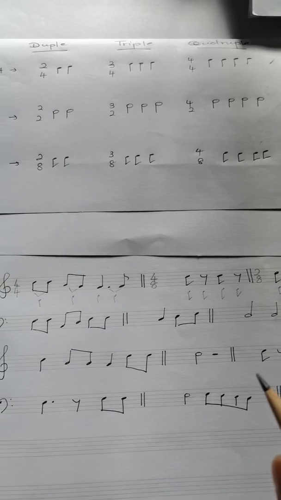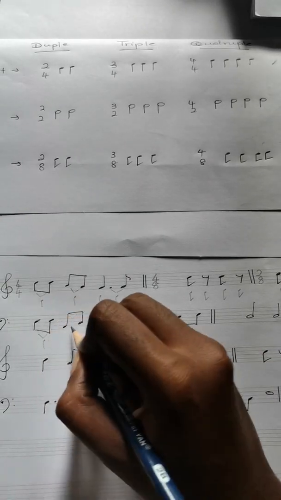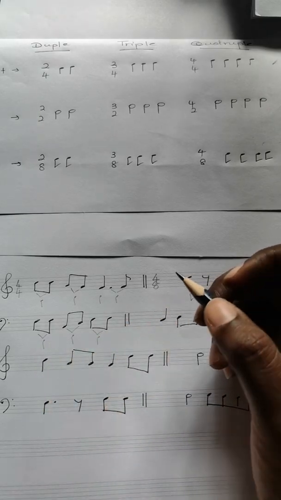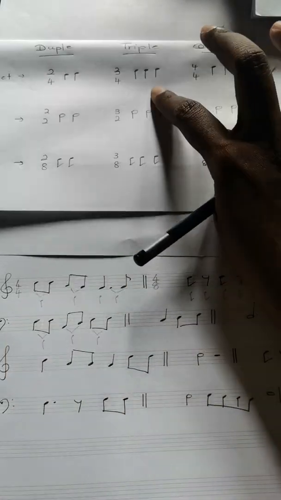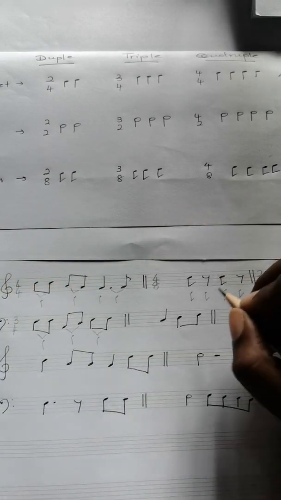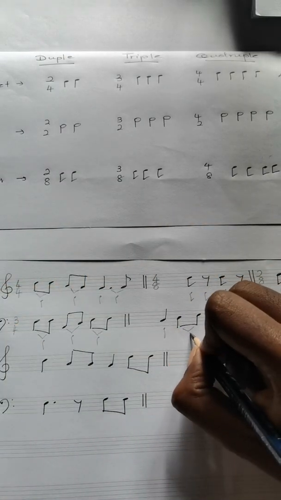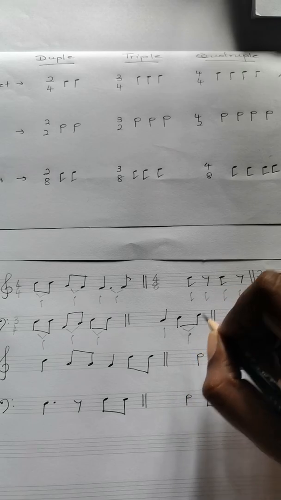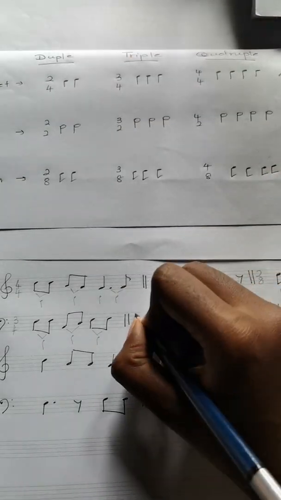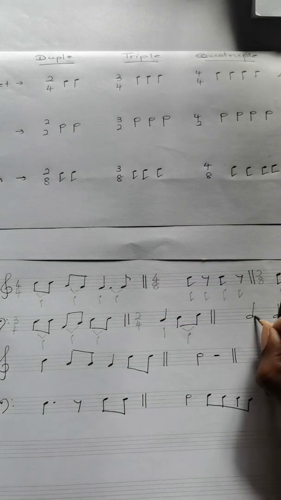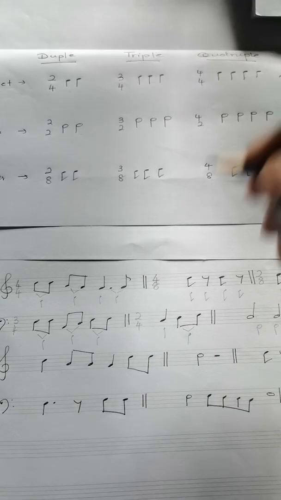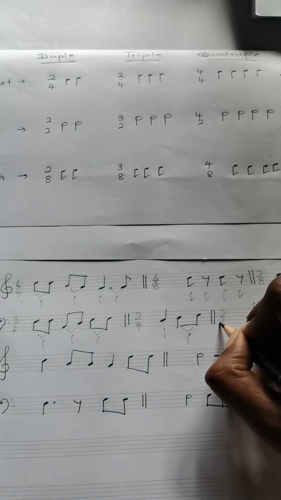Next question, these two quavers will make a crotchet, these 2 quavers will make a crotchet, these 2 quavers will make a crotchet. Total you have 3 crotchets. Who has 3 crotchet beats in a bar? 3/4 has 3 crotchet beats in a bar. Next here you have 1 crotchet, these two together another crotchet. Who has 2 crotchet beats in a bar? 2/4. Next, 2 minim beats in a bar. Who has that? 2/2 has 2 minim beats in a bar. So you will write it.